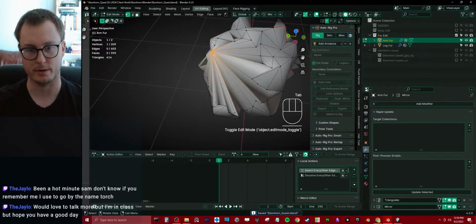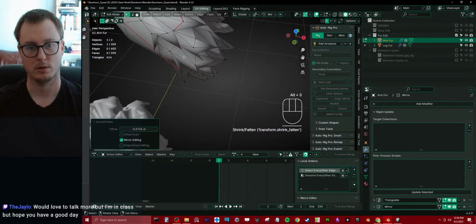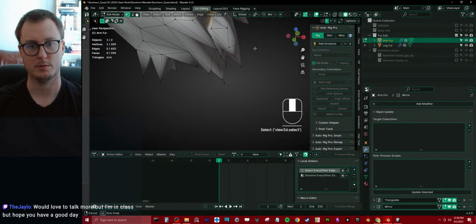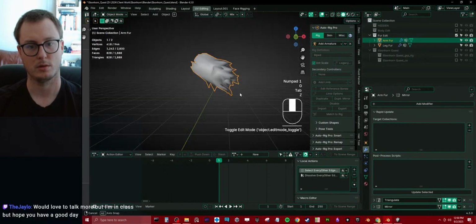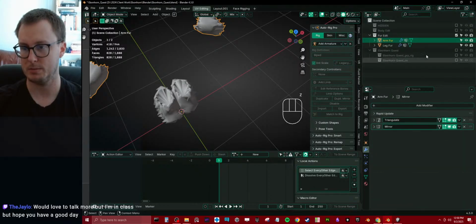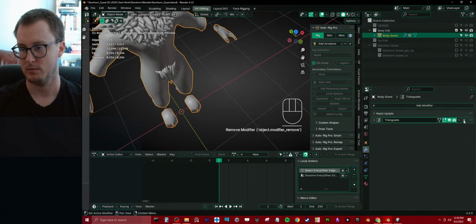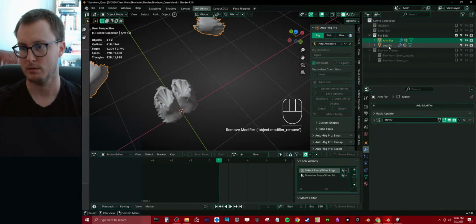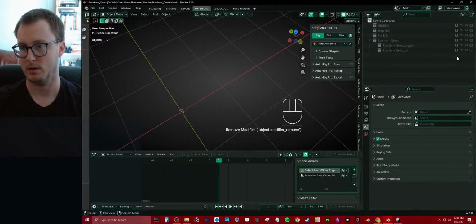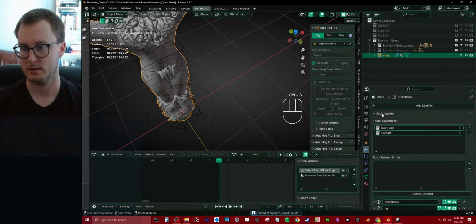Which means these ones are suffering from the same exact issue. This one's not as bad. There we go. Okay, shape key's gone. Fur reset. Now it's been reset. You can also remove the triangulate there and here. And now we just have the one here with the one triangulate.